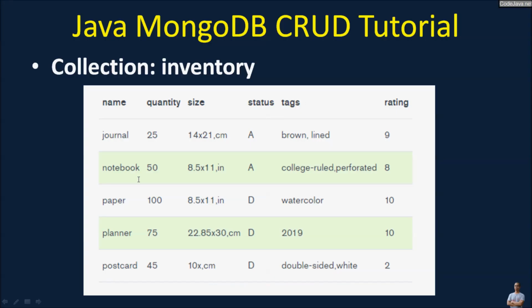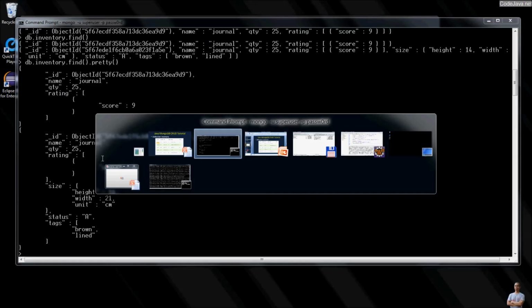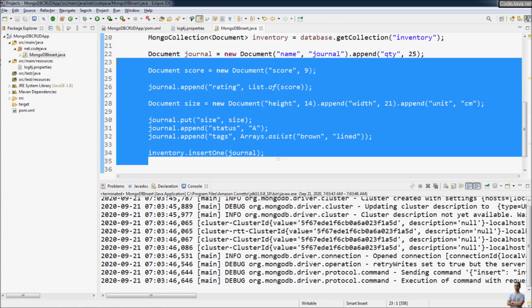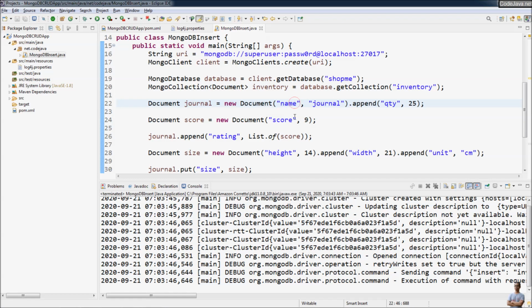So far we have just inserted only one document, journal, to the collection inventory. Now let me show you a faster way to insert a JSON document to a collection in MongoDB from a JSON string directly. Okay, so delete this object-oriented code.